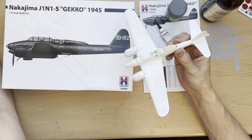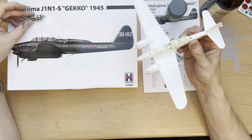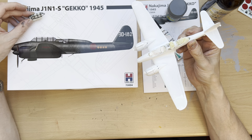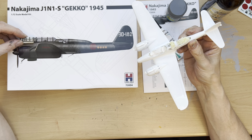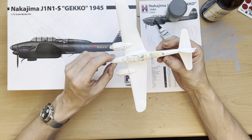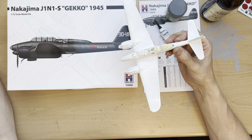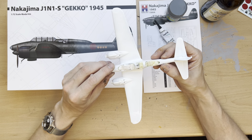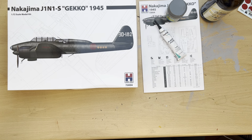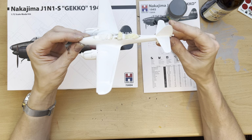We have actually started doing some painting of the canopy, and I am a little bit concerned about the colour because it is quite green as opposed to being quite black. So I am thinking about throwing a bit of black in with the green to make it a bit darker, because it doesn't actually look that much different from the Shinden and the Jake that I built. They're in the cupboard at the moment. I'm not getting them out because I'd have to move things out of the way. So yeah, we're kind of getting there.